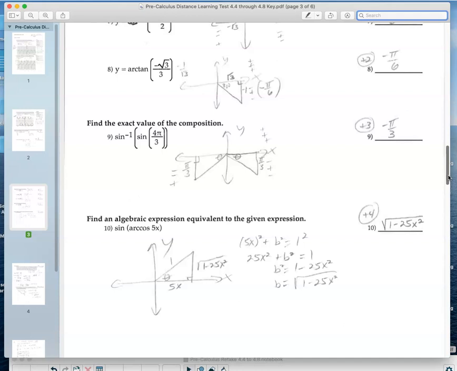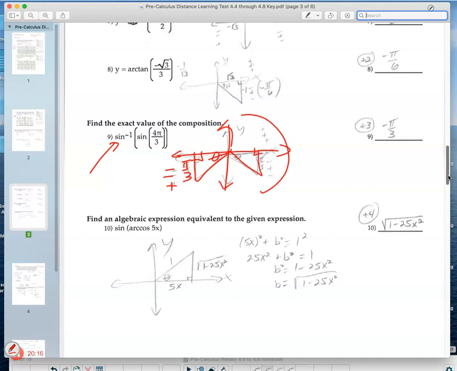classroom. Alrighty, number 9, find the exact value of the composition. So we have the sine of 4 pi over 3, which would be 1 1/3 pi, which takes us over here into third quadrant, which is a problem because we're supposed to find the inverse. So what we have to do is think, well, what would we get here for the sine, and what are we talking about angle-wise? And so for 4 pi over 3, that would make this pi over 3, which is 60 degrees. And I realize that in this quadrant, sine is negative. But to be in the PVR for sine, you have to be in first or fourth quadrant. So we're going to have to move it over here in order to get that negative value that we needed. So this is pi over 3, but I can't leave the PVR to name it, so I have to put a negative in front of that.